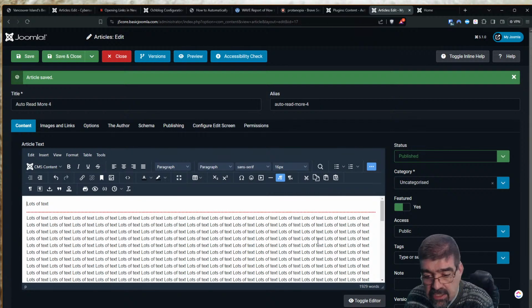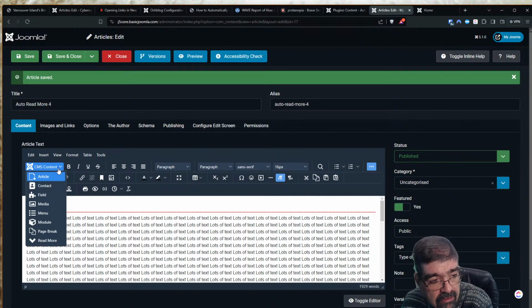I don't think it's a JCE setting. Oh, is there a setting in JCE? So this is TinyMCE here. I don't know if that is a JCE setting. But I think this is TinyMCE.